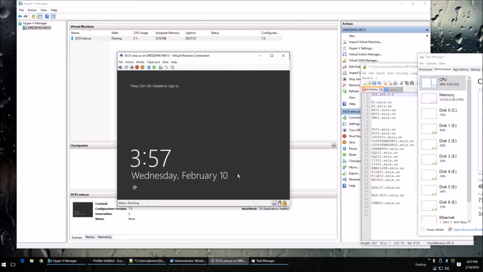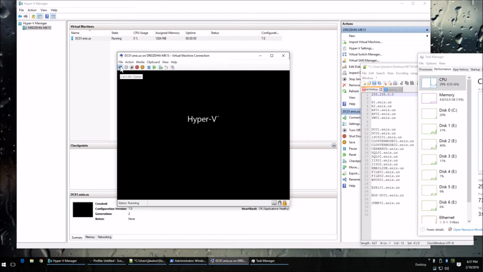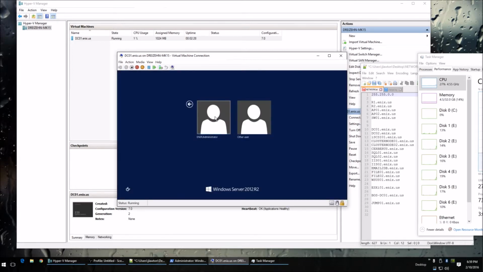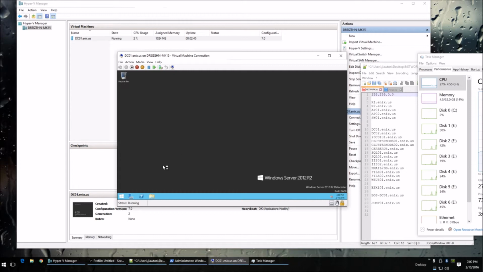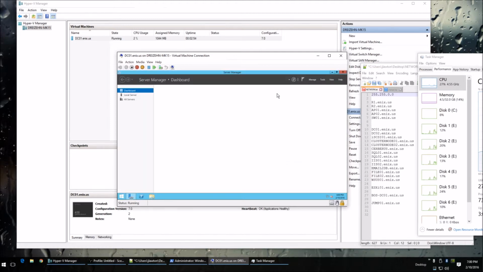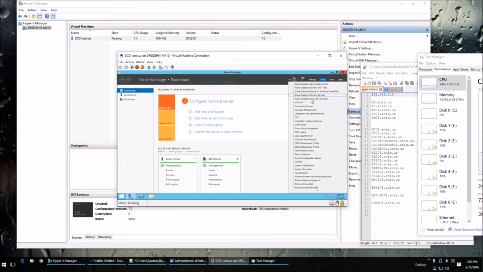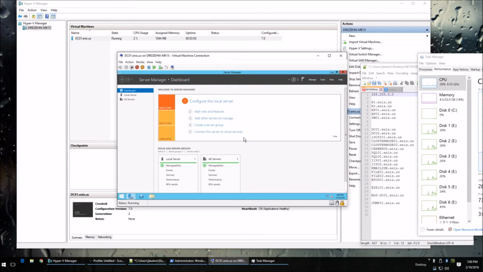The server restarts. So now I can log in with the local administrator password. Next, I'm going to create a user for myself.